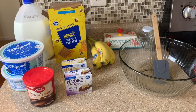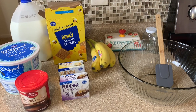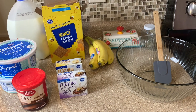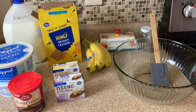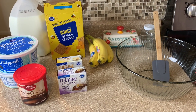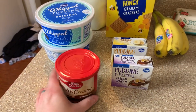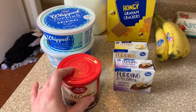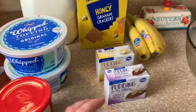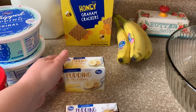Okay y'all, we're going to go ahead and get started on the second recipe. This one is a sweet treat — it is a no-bake chocolate banana eclair cake. It has been so long since I've had this but I have really been craving it. Luke's not a huge fan of bananas but I'm making it anyways and I felt like this would be perfect for this video because it's so good and delicious. So here are a couple of things you're going to need: whatever brand chocolate frosting, just one can — that's going to be for the delicious fudgy top. You'll need two eight-ounce things of Cool Whip. For the pudding, you can use two French vanilla or two banana.